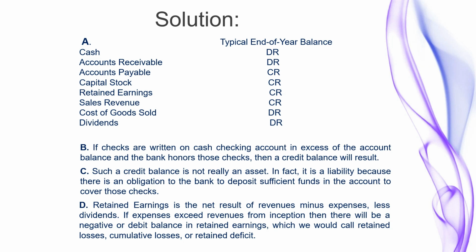However, if retained earnings is actually a debit balance because expenses have exceeded revenues for a period of time, we wouldn't even call it retained earnings. What we really should call it is retained losses or cumulative losses. Many businesses might refer to it as retained deficits. It is possible for a business that is suffering losses to actually have a negative balance in retained earnings, or we'd simply recharacterize it or describe it as a retained deficit or cumulative losses from inception or something like that.